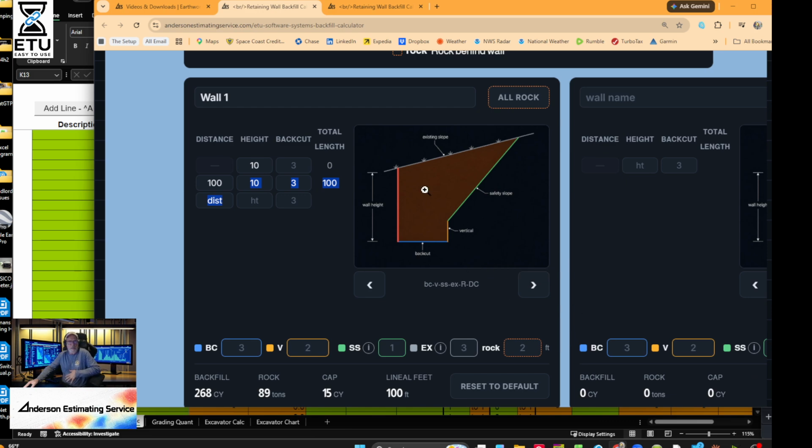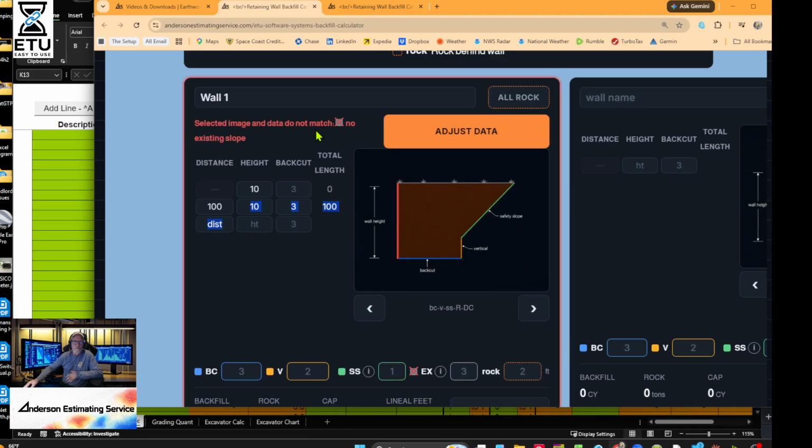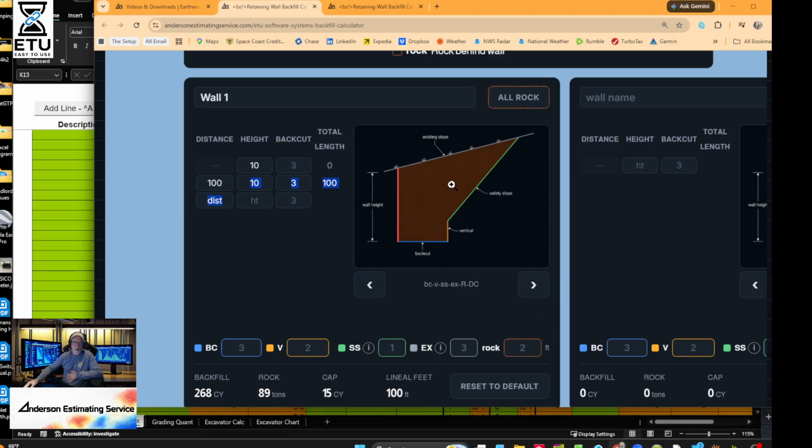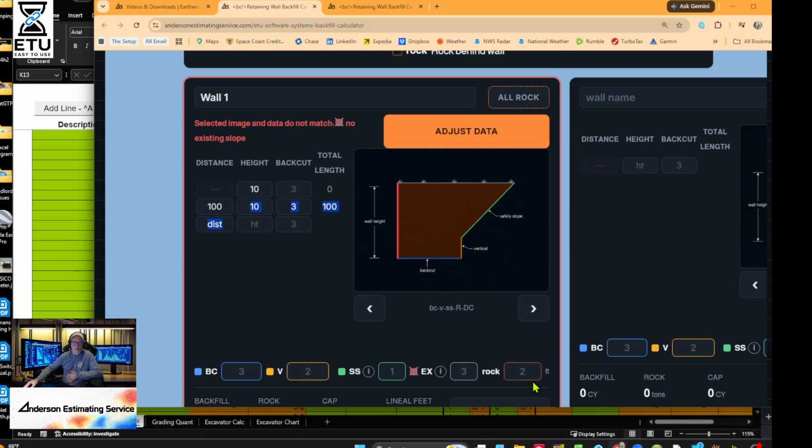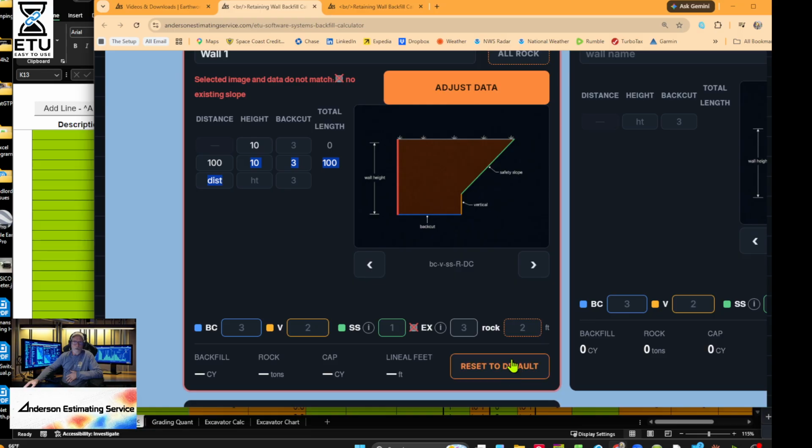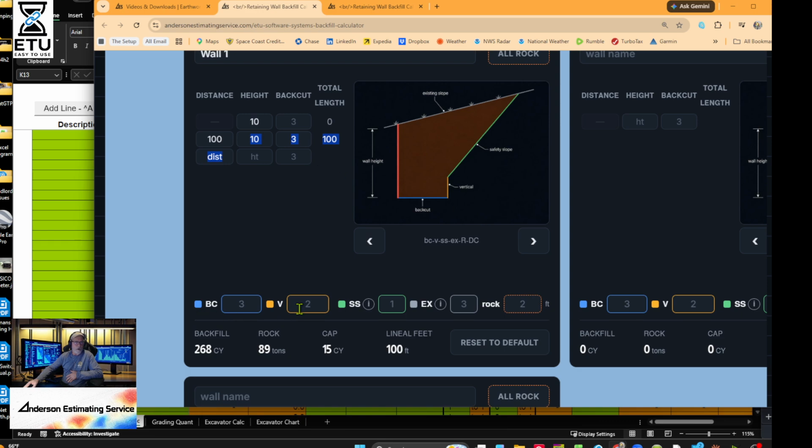All right, so each one, see, it sets up the default, but you can change it, right? You have all the same things, all the same image, and down here it's put in an X. Do you want to adjust this to be just that, or do you want it to go to the default? You can always say, you know what, forget it, just adjust it back to default. So all these numbers will go back to the default numbers that you set up on the top, okay?